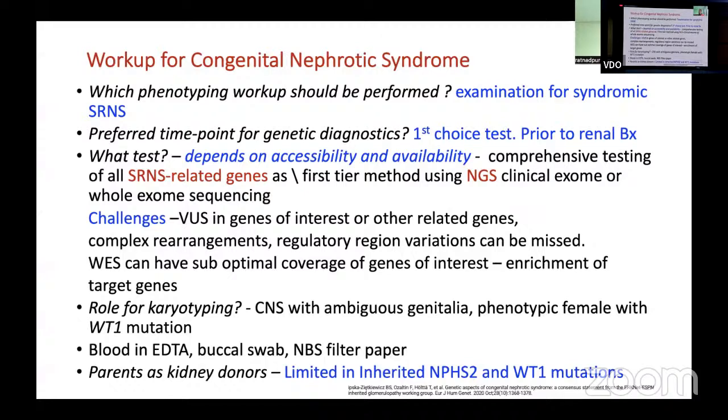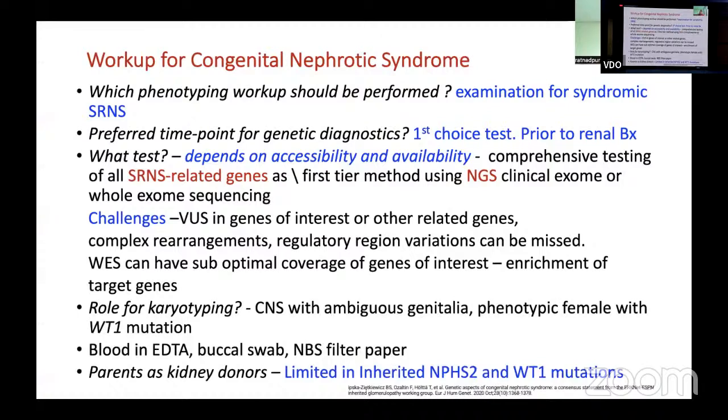But I think more important than what test you order, you need to communicate with the lab to say, well, this is what I'm looking for. Please make sure that all the genes of interest for this phenotype are covered within whatever test is performed. There are challenges again of NGS, and I think the biggest challenge is a variation of unknown significance, where we don't know with the current knowledge, is that variant associated and causative of the disease phenotype, or is it just a variation that will not cause any disease phenotype? We could get this in the specific genes related to the phenotype, or at times we ask for additional workup, and we can also get it in unrelated genes.